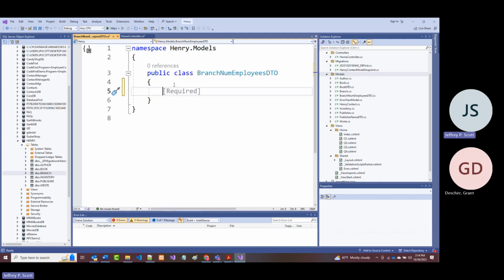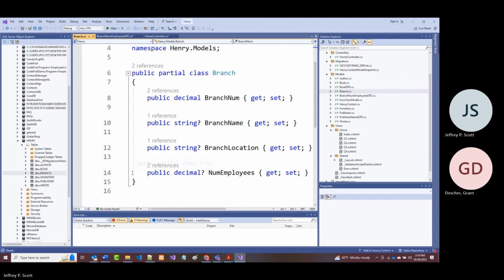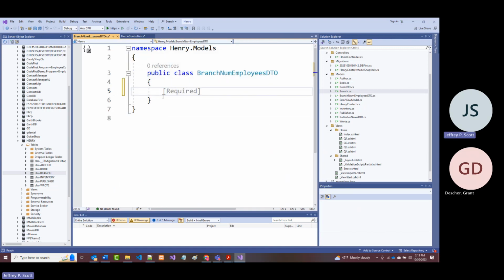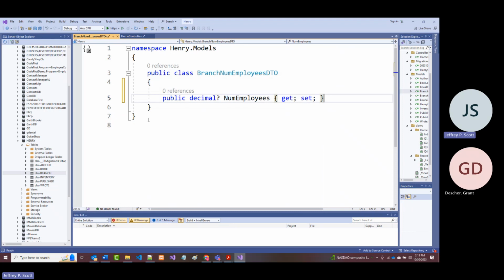And I'm going to put in there just the one field. So I'm going to grab it from here to make sure I'm doing it right. Now that's interesting. They made it a decimal. All right. So, there's not a lot of logic in here. And what I mean is, I don't know how you have part of an employee, but we'll put it in there because that's the way it is in the database anyway. So we'll put it in there like that.